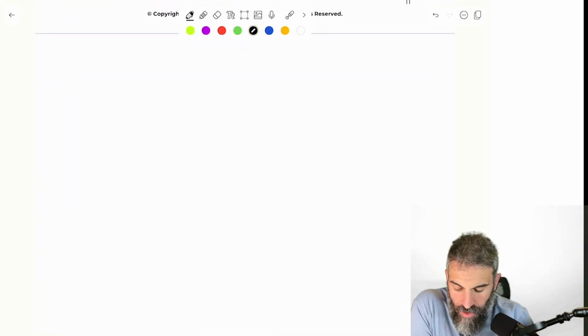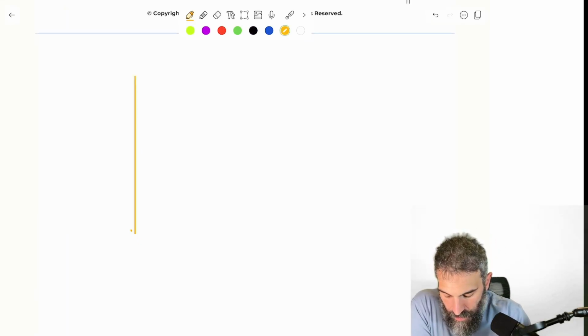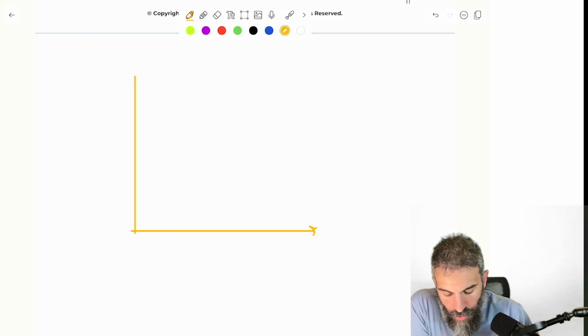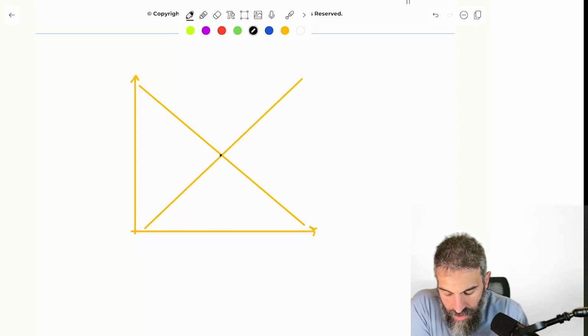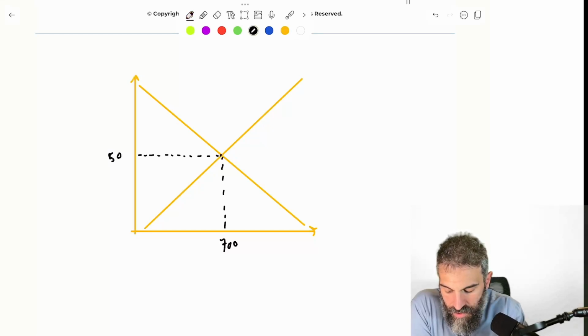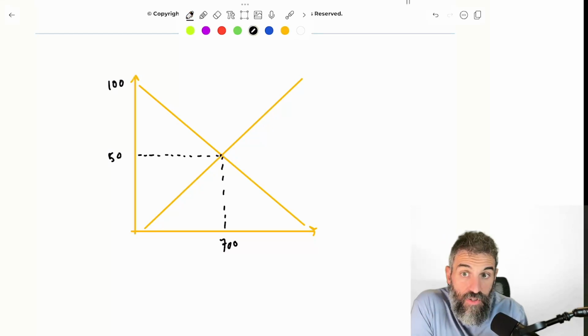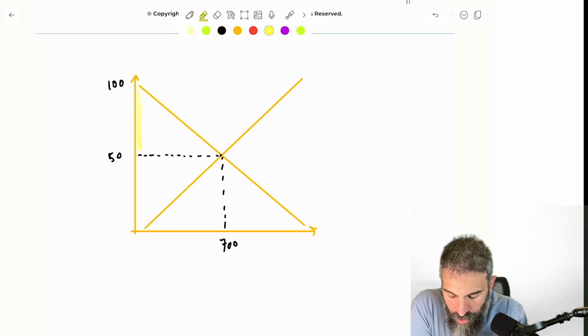One thing that I guess we didn't really talk about, I didn't see it so much in the notes, but just one last thing before we wrap this section up. If ever you were actually asked to calculate the surplus, surpluses are just areas. So I want to make sure that that part's understood. Let's say you have a situation where your price is 50 and your demand is 700. And let's say your intercept up here is 100. And I said, what is the consumer's surplus? Well, the consumer surplus is this area. So you would actually calculate the area.